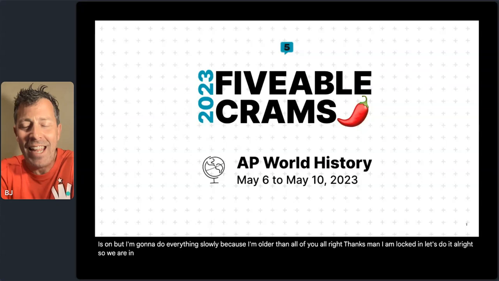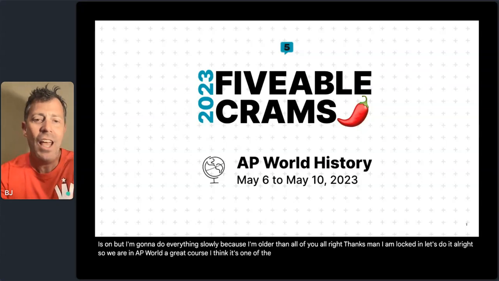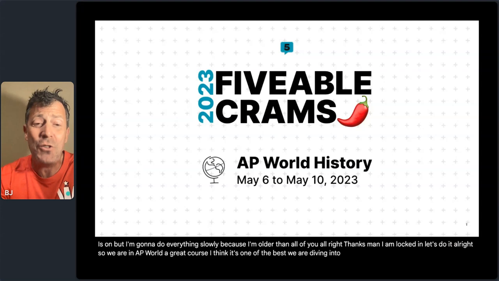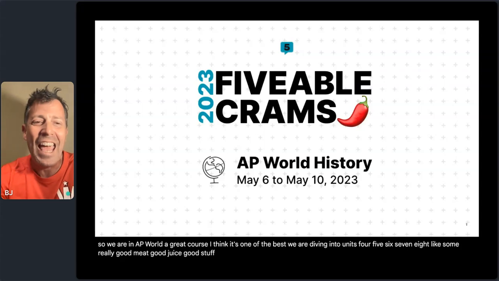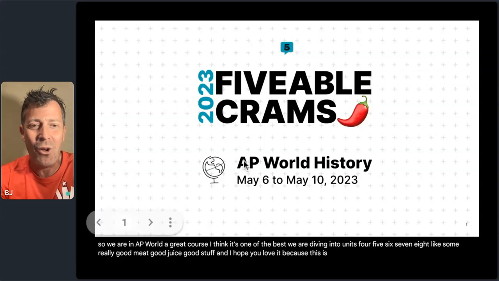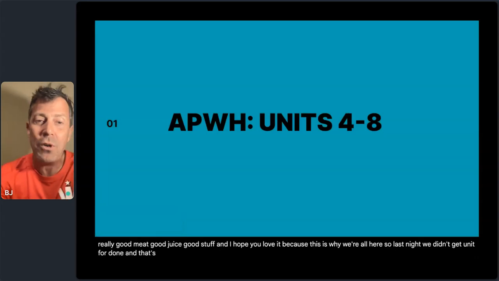So we are in AP World, a great course. I think it's one of the best. We are diving into units 4, 5, 6, 7, 8, like some really good meat, good juice, good stuff. And I hope you love it because this is why we're all here. So last night we didn't get unit 4 done, and that's where we're going to be picking up.